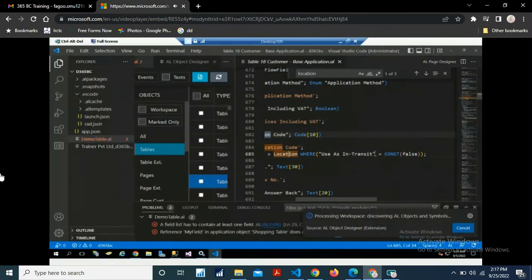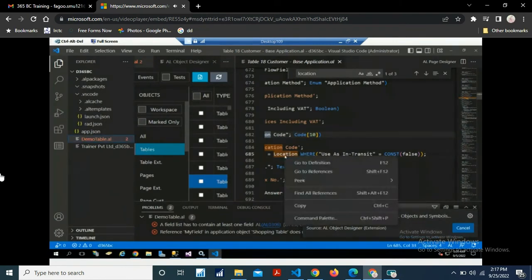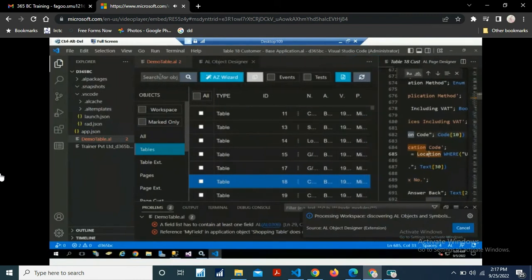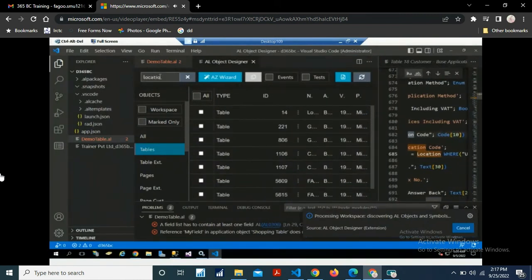Now, what is use as in transit? It's a field in the location table. Right now it's just loading. Fine, I'll open it from here. Let me open the location table.